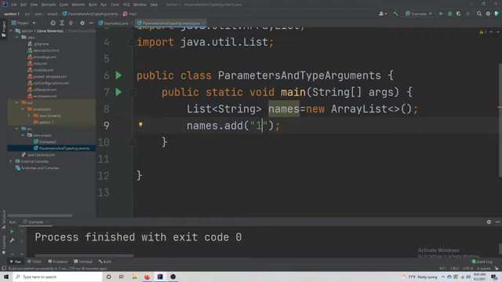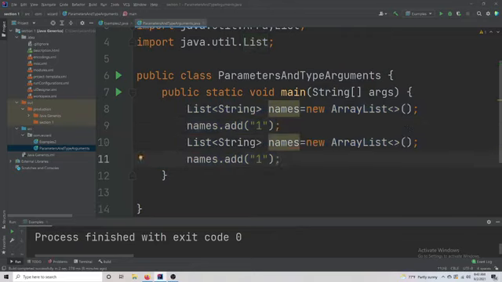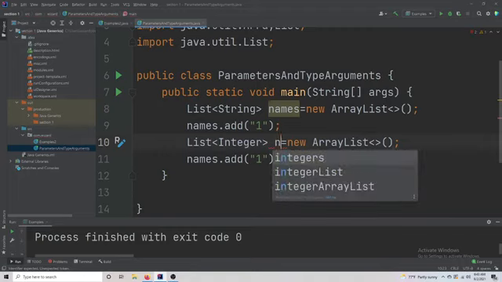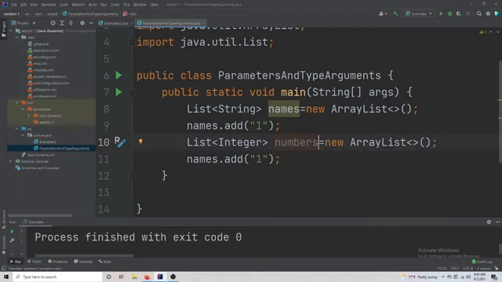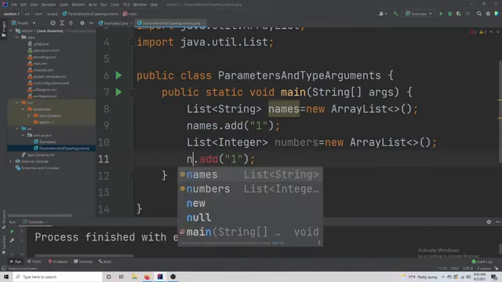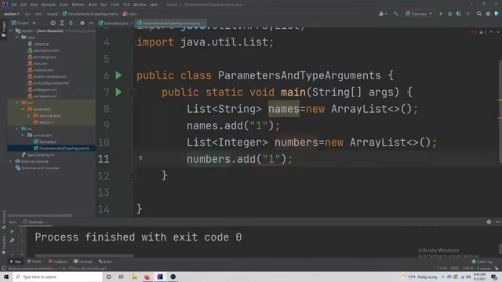So let's go ahead and use another data type. Let's copy this, Control C, and down here let me use an Integer. This list is going to take numbers, so I'm going to change the name from names to numbers, and I'm going to add a number, which is 1.